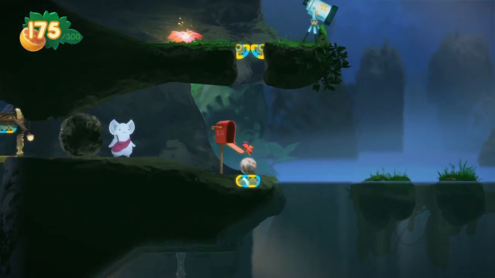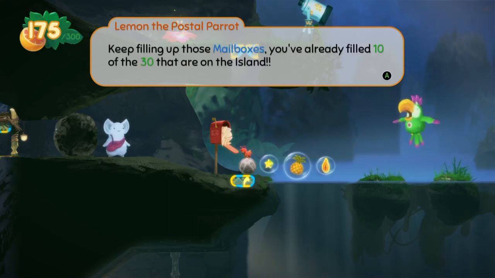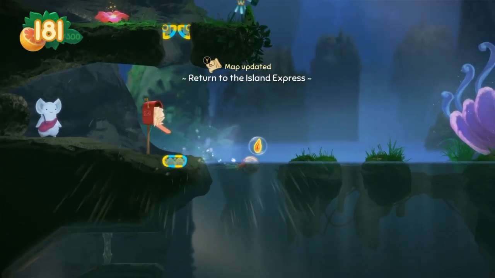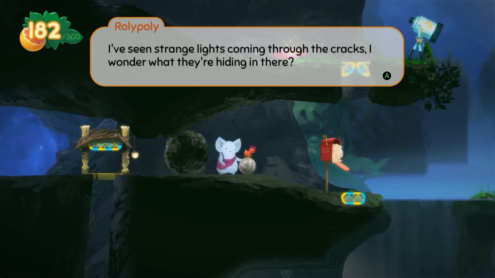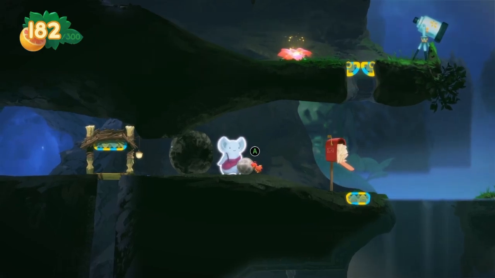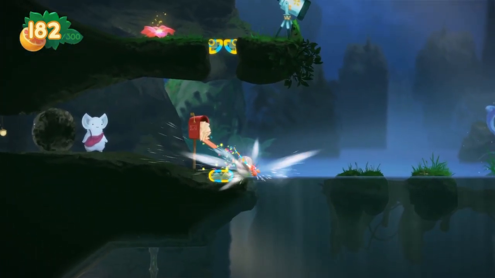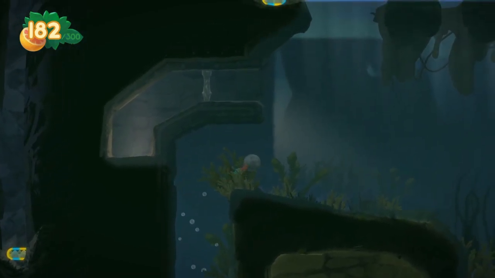Let me get down here. Okay, so it does keep track of that. What does this guy have to say? Okay, so we have a diving one. Can't do anything with this rock, so let's dive down. The dive is the same button as the noisemaker, so we can't use the noisemaker. Okay, that's too powerful, so we can't do anything there.